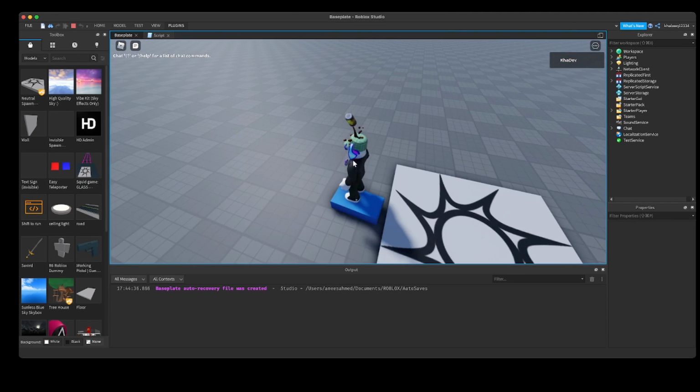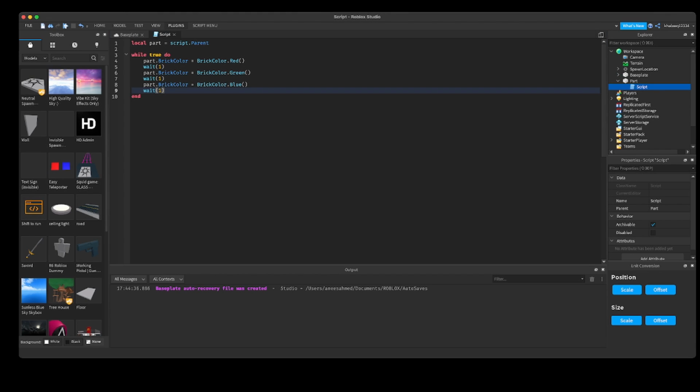Okay, this looks pretty cool, but you're probably thinking these are only brick colors. If you don't know what brick colors are, they're basically colors that Roblox Studio makes for you. When you go to the properties section and click on brick color, this is what brick color is.